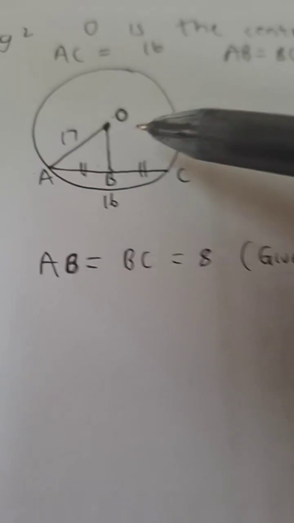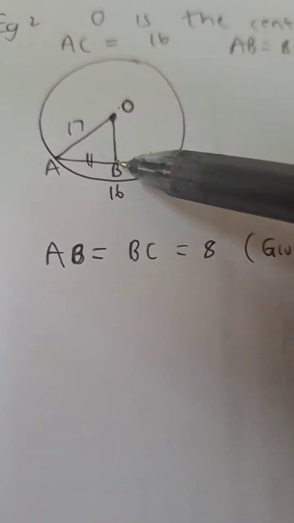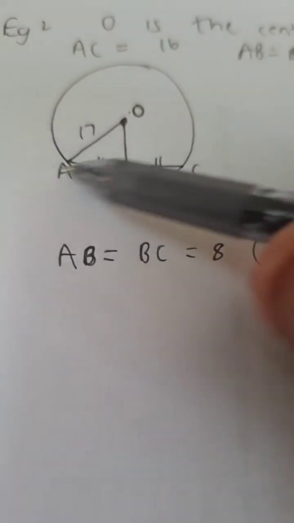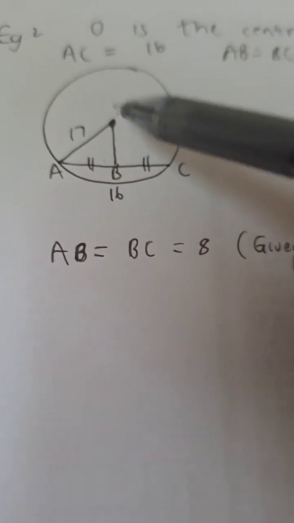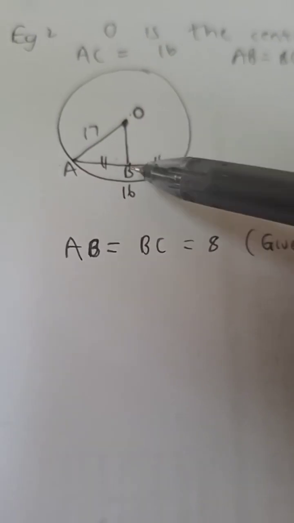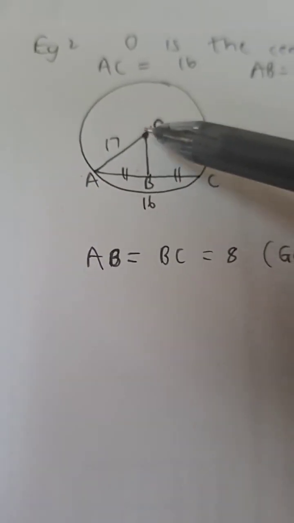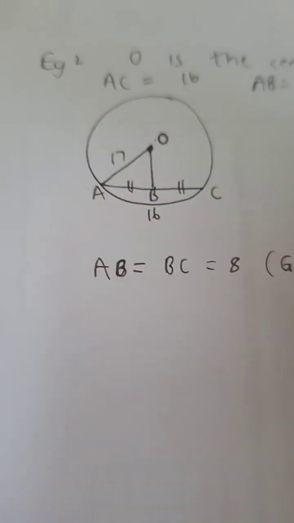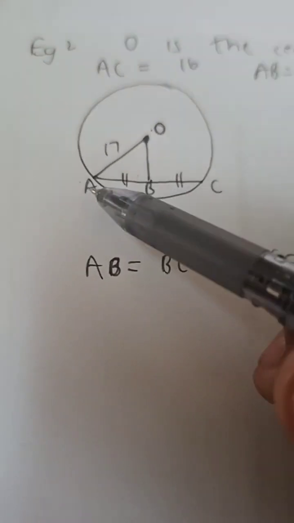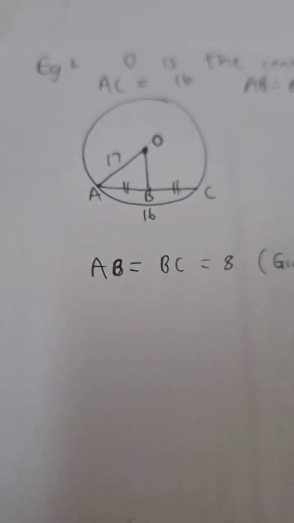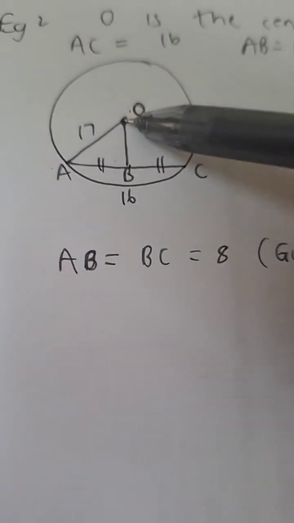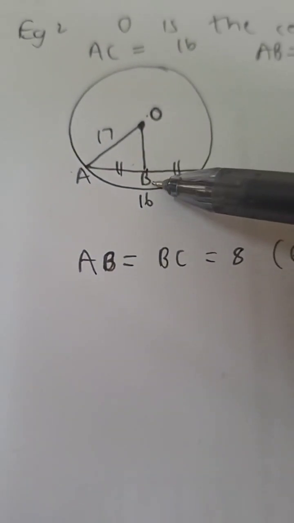Maybe you guys can tell me. A line from the center to the midpoint of the chord is what to this line? No, Chris. A line from the center to the midpoint. Remember, when I say a line from the center to the midpoint, already in that statement is the fact that AB is equal to BC. I want the result. What is the result of a line from the center to the midpoint of the chord?